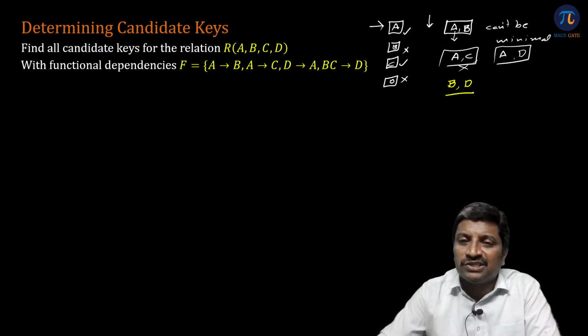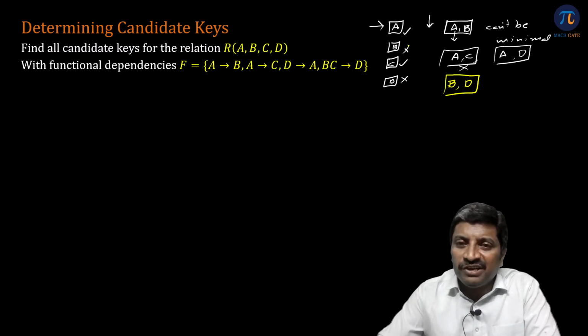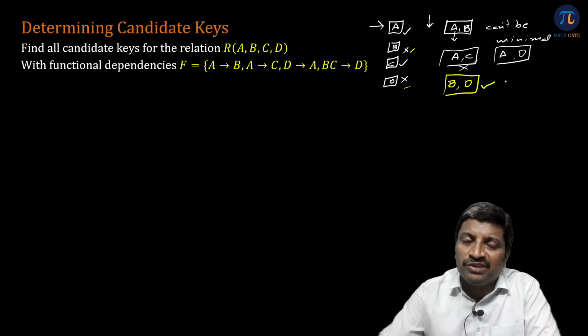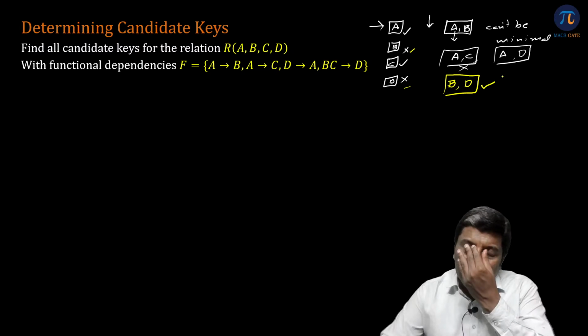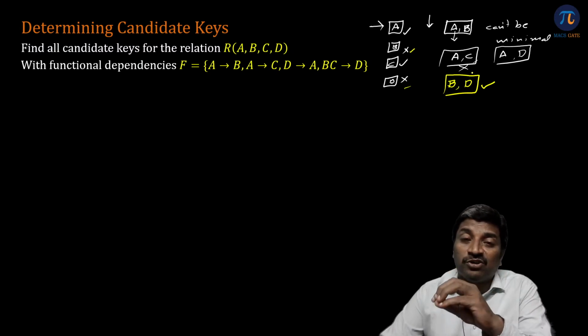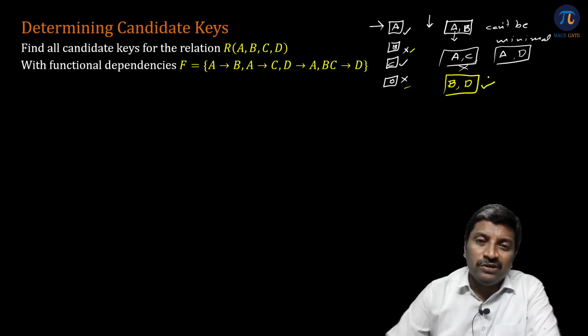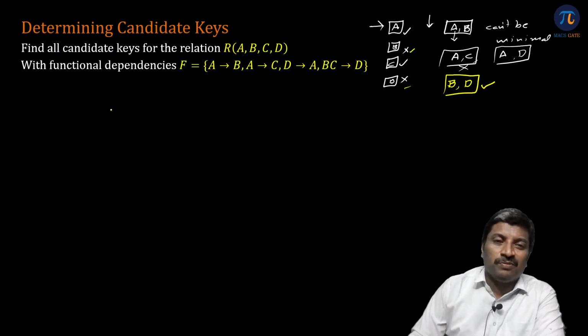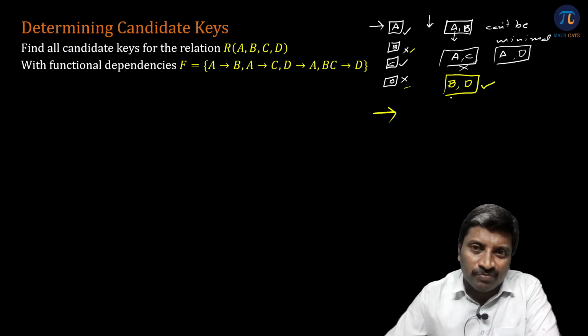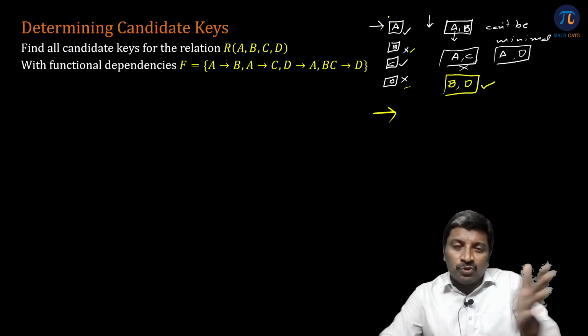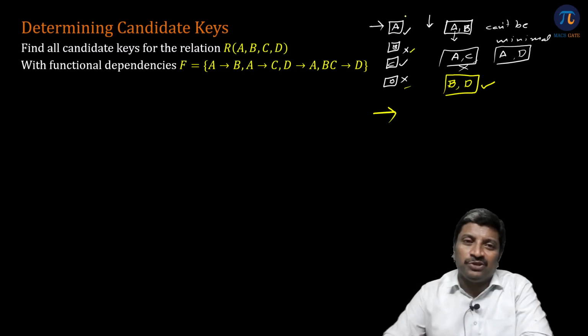In this case, let us consider B comma D. Please verify it. B is not a candidate key. D is not a candidate key. So this we can verify. Like that, if the sets with one attribute are candidate keys in the previous level, we don't consider those attributes in the next level. Let me explain that with this example. We have one more point to discuss, sir. That point we discuss in the next example. So this is the first point: how to start, or what are the possibilities we need to consider.